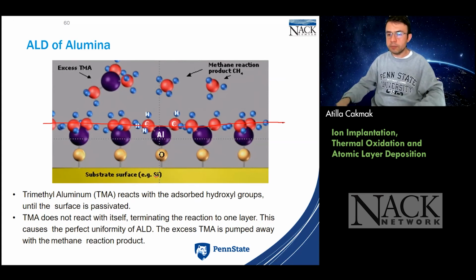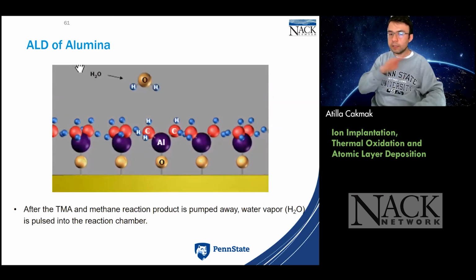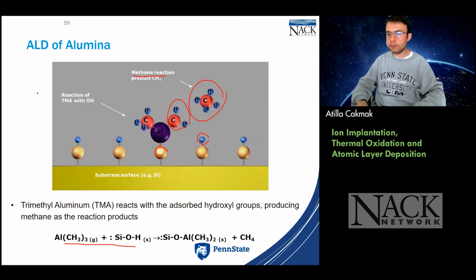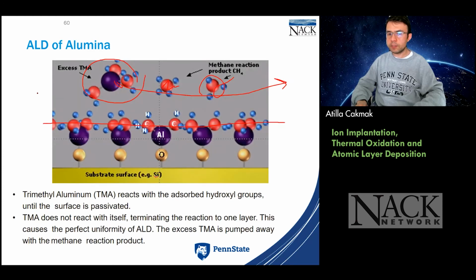Then what will happen? Well, these will have no home to react with, these new TMAs, not these. These are the CH4 that's just created, but the new incoming TMA will not be able to land anywhere because there's no opening. So we'll just suck out those excessive TMAs and then wait and then send the hydrogen. So repeating, we've just sent our first precursor that went into this reaction and formed CH4, and then we continue sending TMA, but there's nowhere to react with, so they will all be sucked out. So that's the pump down.